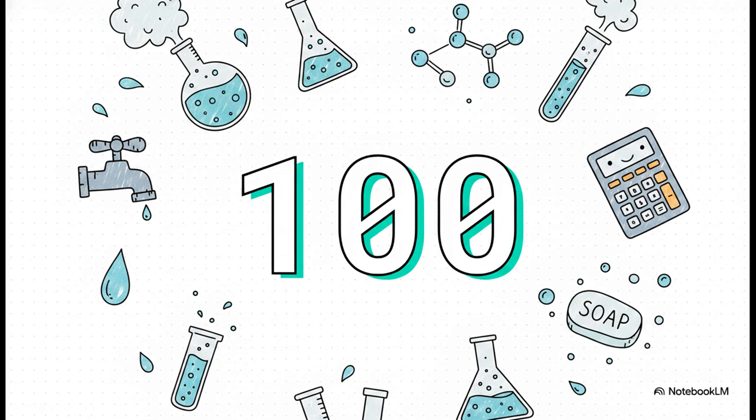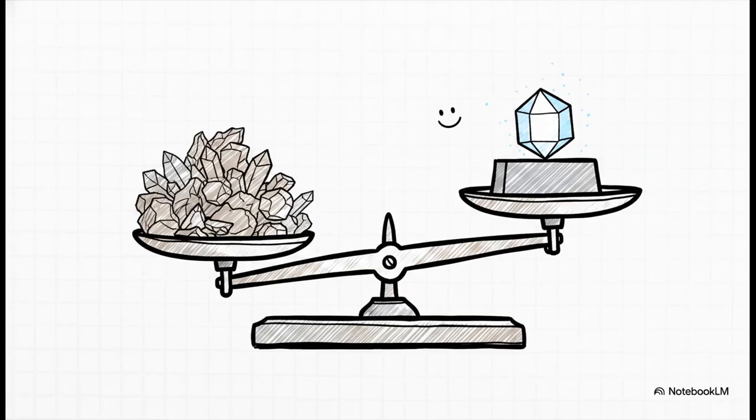Honestly, if there's just one thing you take away from the math side of this topic today, let it be this number. Because chemists, believe it or not, actually wanted to make these calculations as convenient and stress-free as humanly possible. See, because water can contain a completely chaotic mix of magnesium chloride, calcium sulfate, and half a dozen other salts, trying to measure them all individually is a total nightmare. So chemists decided to convert all forms of hardness into a single unified standard, calcium carbonate equivalents, or CaCO3.